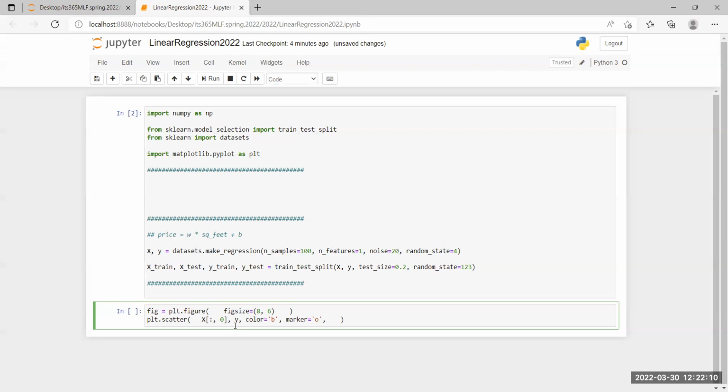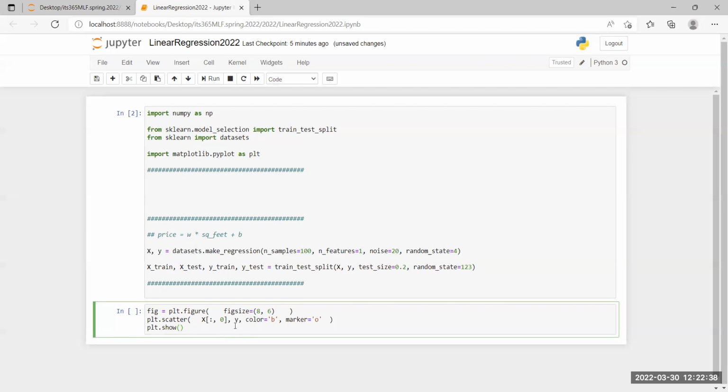Yes, let's just do that for now. All right, and then over here, let's do plt.plot. Oh, no, that's not plot, sorry, show.